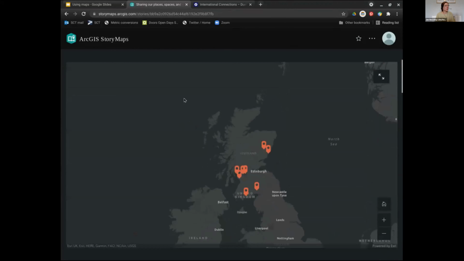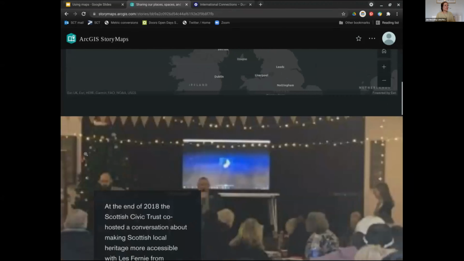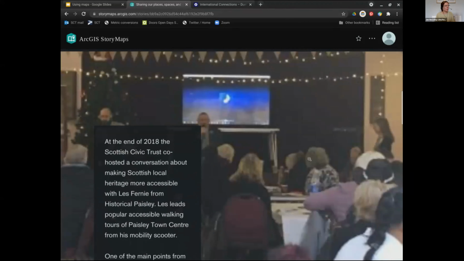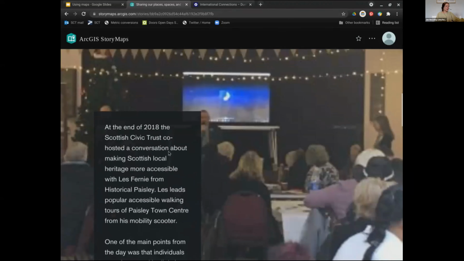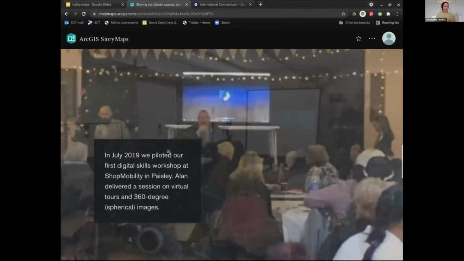So if you wanted, here's a map interface with some points, and I put in a few of the people that participated in the workshops the first ever time we ran them. This is a terrible picture, but bear with me because I just needed a placeholder. So again, there's different ways of doing this. I've just bunged in a wee bit of text.